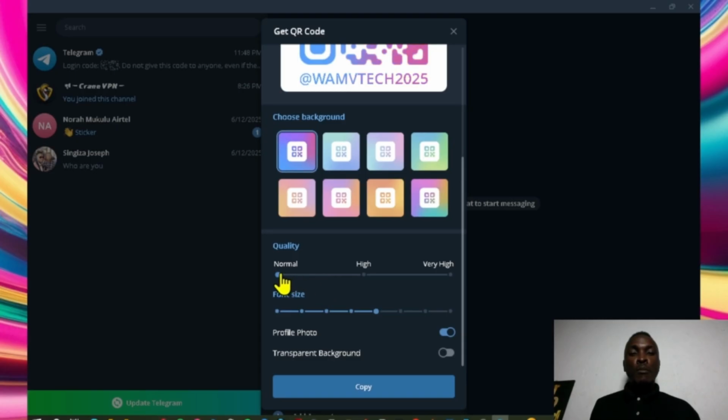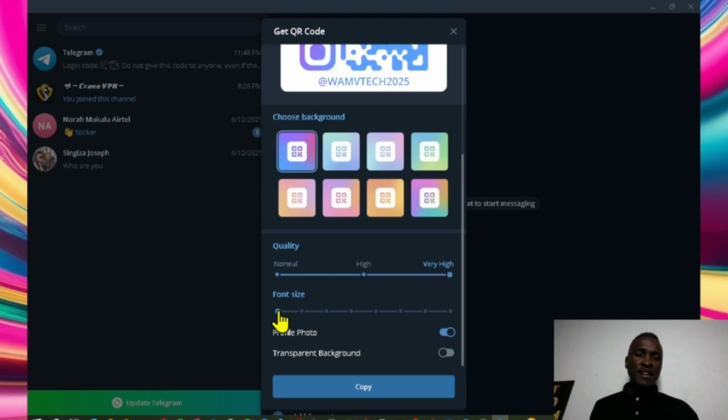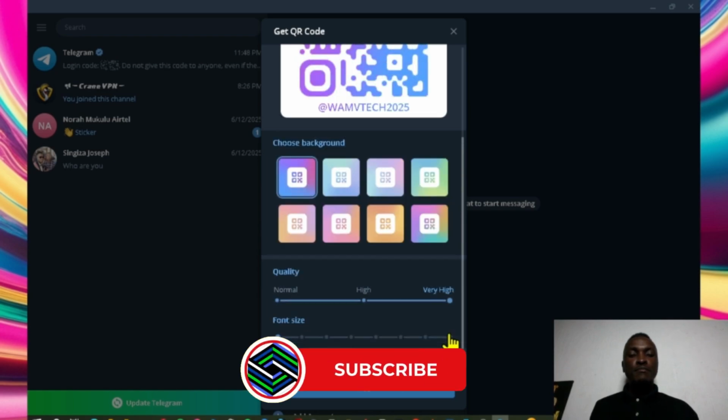It's in normal mode, the quality, but we can increase it to high, we can increase it to very high. Then the font, we can reduce the font a little bit, maybe that can work. For the profile photo, we can choose either to include it or not.